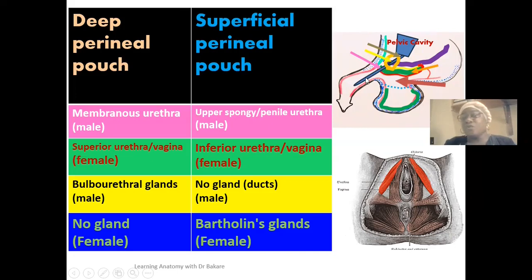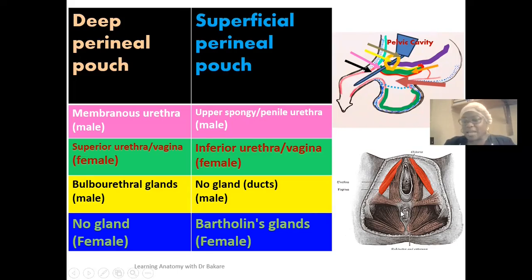And if you go more inferiorly, the next region after the membranous urethra is the spongy or the penile urethra, and this is what is arrowed here in black. You see that it is the spongy or the penile part of the urethra in the male that also passes through the superficial perineal pouch. So as the urethra runs along its length, specific regions of the urethra course through the deep and the superficial perineal pouch. And this is what we've used this image to illustrate.